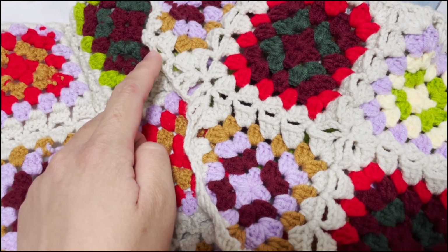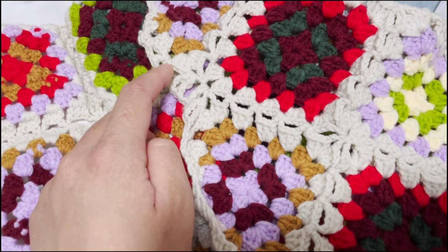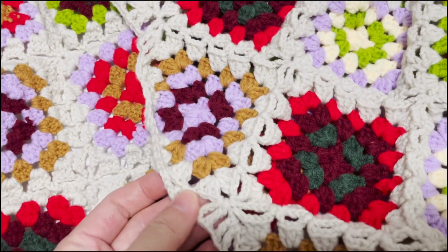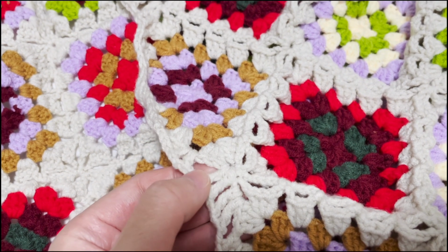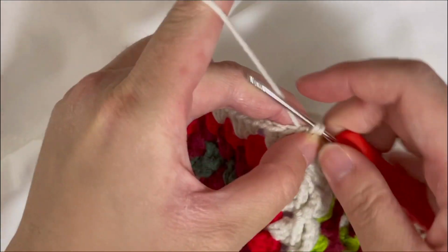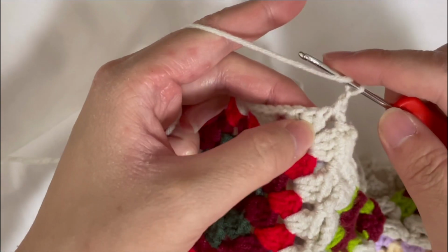What I did was to do chains, and then I do single crochet, double crochet, and then triple crochet, and then I go back to a double crochet and single crochet. Feel free to play around with how you would like to do the finishing touch for the cardigan. I would also add mini shells in order to do the finishing touch.